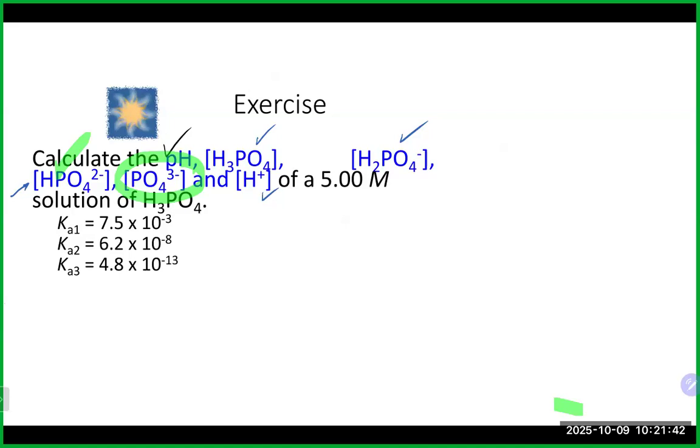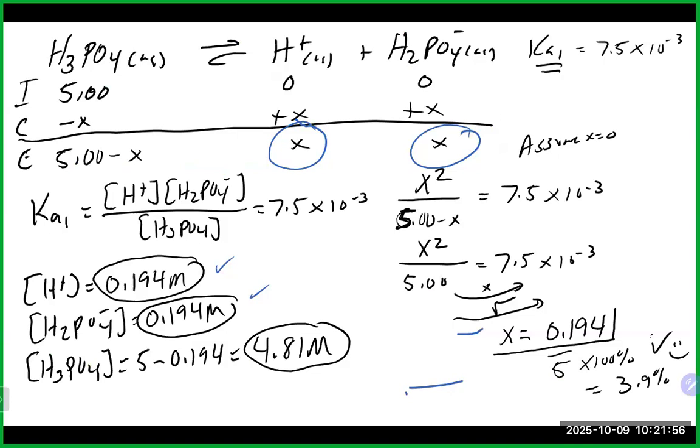So the only thing we're missing really is the pH. Let's talk about the pH here, which is minus the log of the H plus. When we look at what is going on in this dissociation, the majority of all of the H plus that came off happened in the first step, the second step, or the third step. Where was the majority of the H plus that came out?